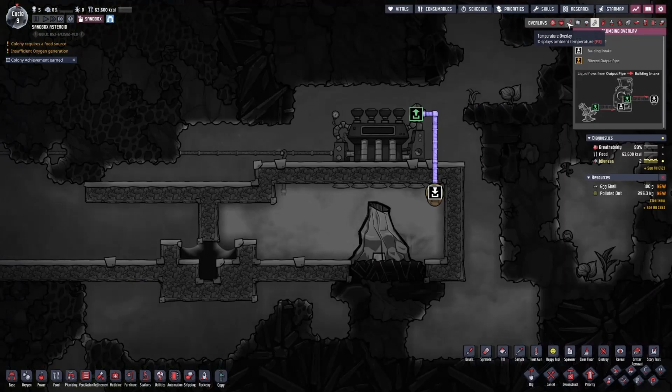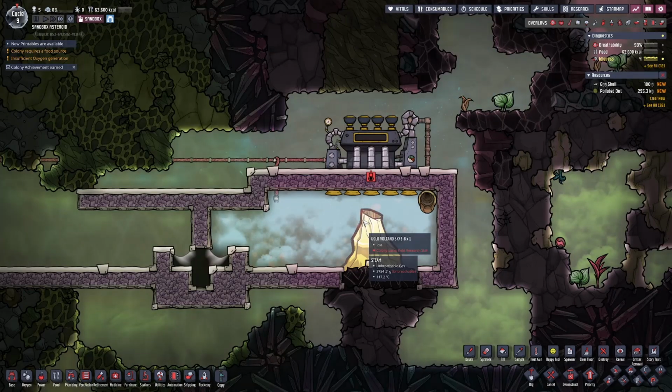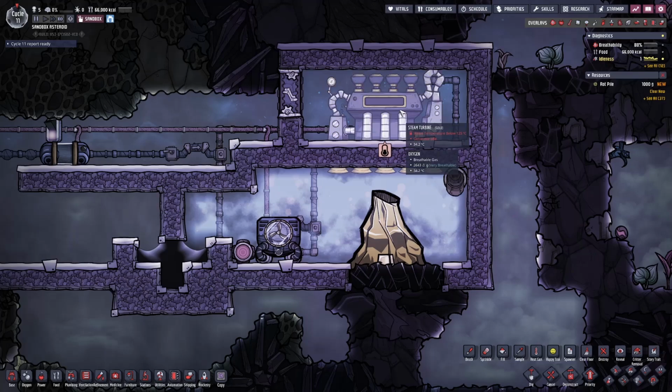Here's the plumbing overlay and the electrical overlay. But we can do better. Let's move on to something new. So now we have an upgraded method from simply letting the steam turbine run on its own.